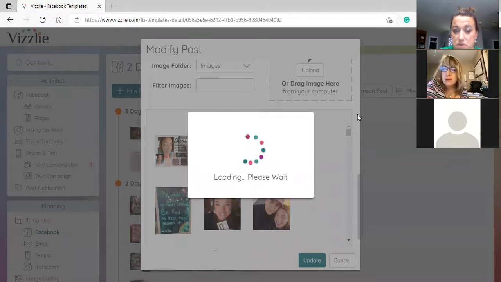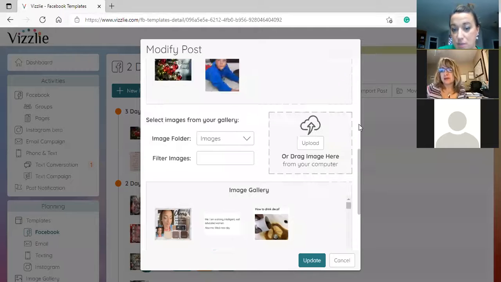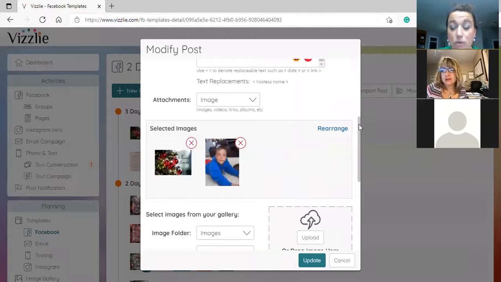So you always have to do it from a computer, right? No, you don't. I like to show it when you're first starting. I find the computer is the easiest because everything's nice and big. But I'll be honest with you, I do all of my Vizzlie stuff basically on my phone now because all my graphics are there. It's set up the exact same way. It's just a tinier screen to work with.